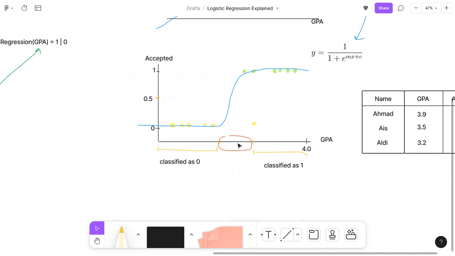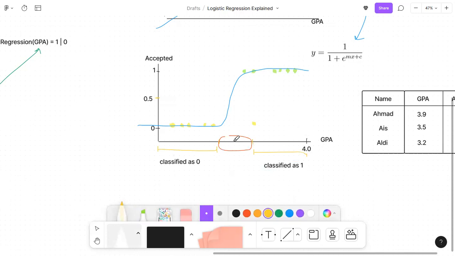And if there is a GPA in here, it will be assigned as 0.5. Now, this GPA here has a 50% chance to be accepted and a 50% chance to be rejected.